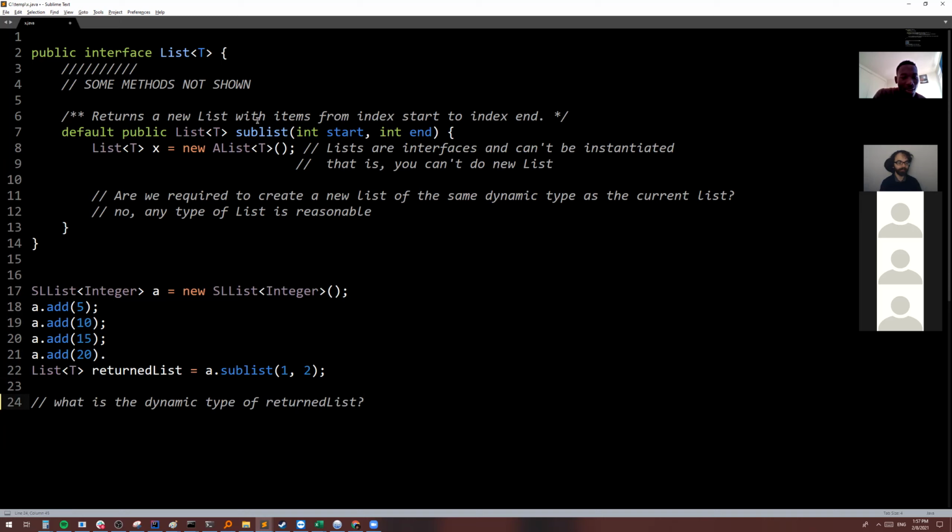It's gonna be the type of sublist. It's gonna be list, right? Well, that's the static type. Static type is list. So the dynamic type is the actual type of the object as it was when someone called new.